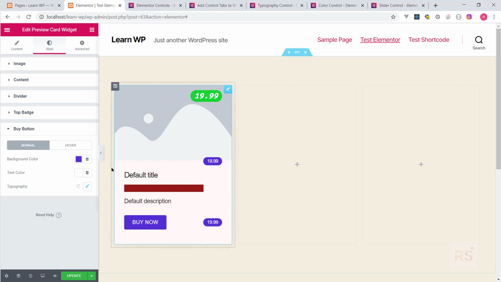So this is how you can add several controls in order to associate your styles into your component or into your widget. I'm just trying to show you the basic stuff that you can add into your widget, so that you can have better styling control even in your widgets.